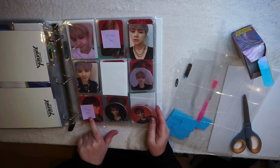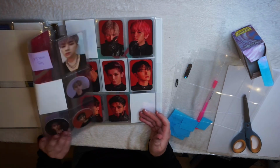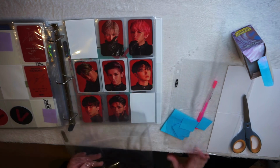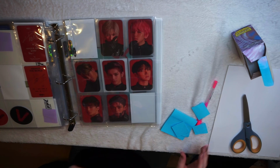So I have this one circle card left to trade, and I have this one to put away, which I'm putting away. Okay, so WayV will just go for that. And I got Xiaojun, but I'm having a bias crisis, so I kind of need to watch some videos and figure out if he's actually my bias. You know when that happens?